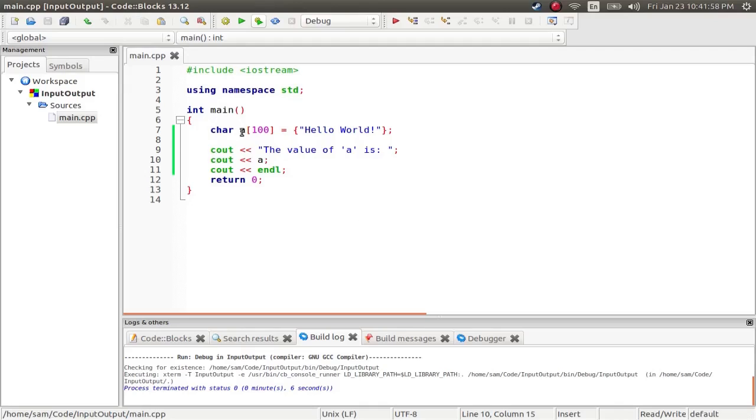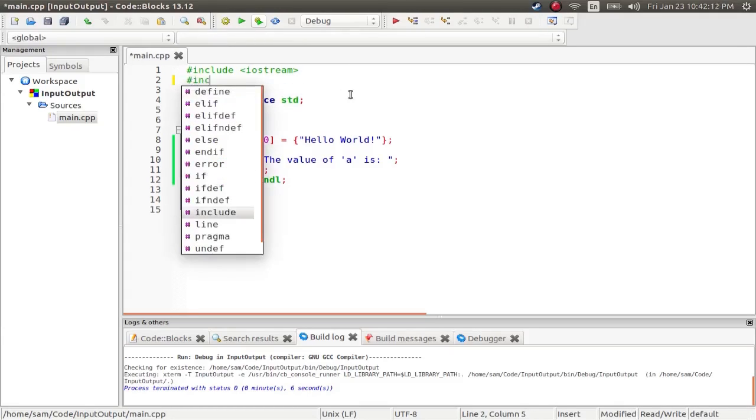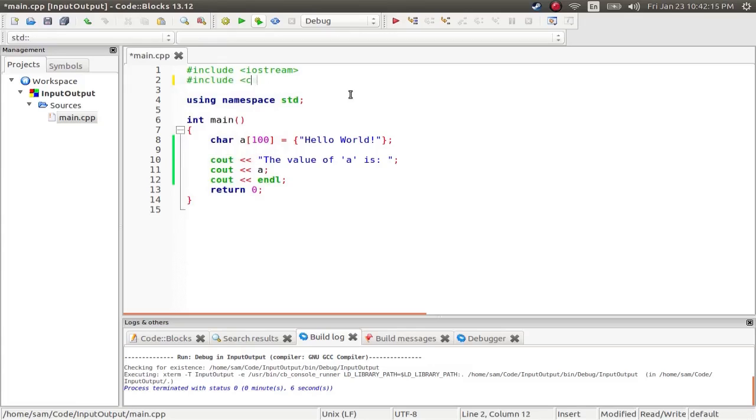If you remember when we talked about including files and helper files and making your own .h files, I mentioned the other libraries which are included within C standard lib. One of them is used to create a string data type, and you do that by including C string. So what I can do is replace this with a data type called string. And I can say string A equals hello world. And this is actually a lot easier of a data type to work with.